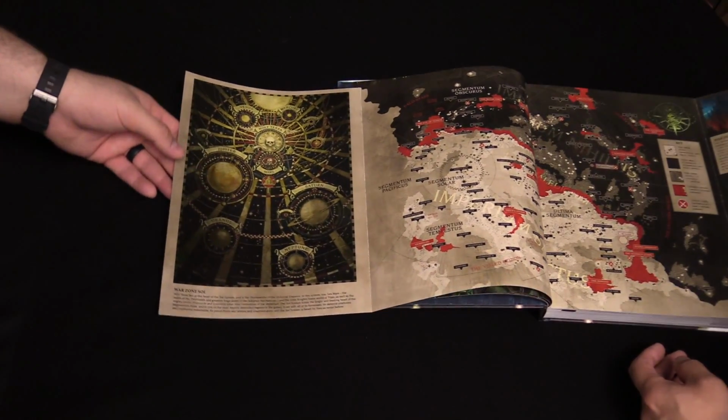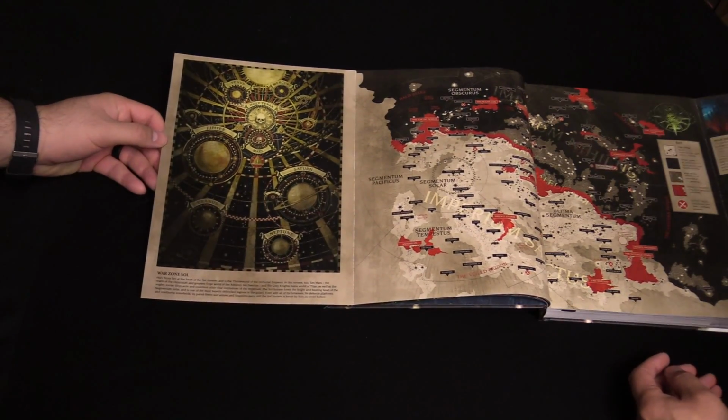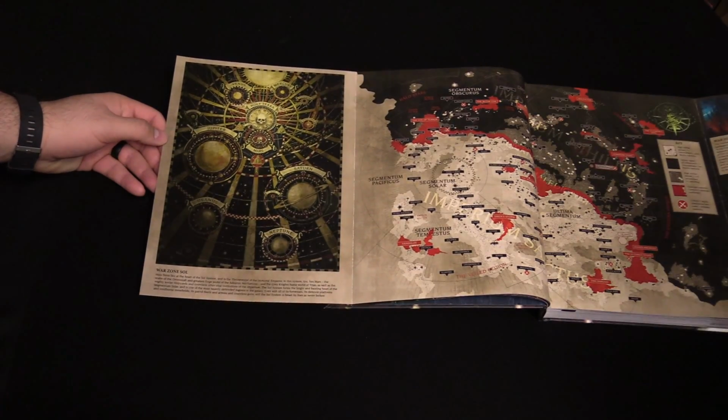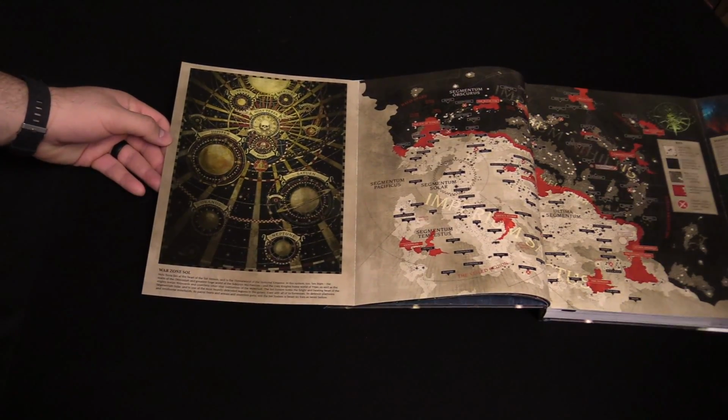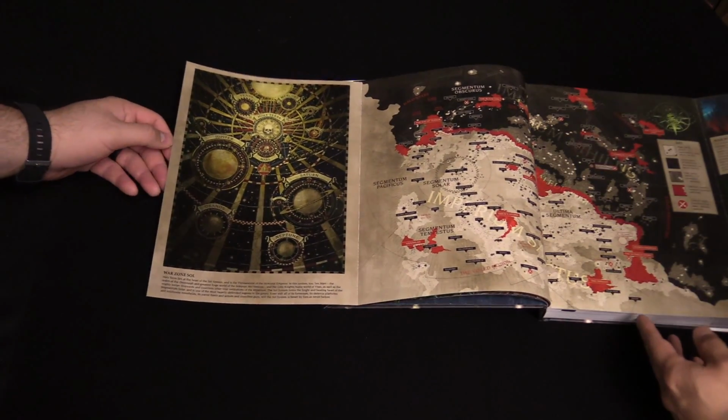If you're just now watching us here, this cool panel here is the Sol system, which is Warzone Sol. Super awesome. It's our solar system. Right. Earth, Mars, everything's in there. Holy Terra, Mars. It's all cool. Yeah, that's very cool stuff.